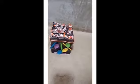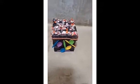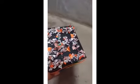Now I will explain the things that I use for my chocolate box. I use plastic spoons, tape, wires, candy wrapper, glue stick, and illustration board. The materials that I use for my chocolate box are ball pen, glue stick, scissors, tape, and illustration board.